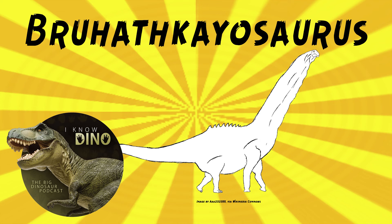Based on an illustration in the 2022 paper, which is based on the tibia bone, Bruhathkayosaurus is estimated to be roughly about 100 feet or 30 meters long. And that's a little bit bigger than a blue whale, which is amazing — we always talk about blue whales being the largest animals ever. I like to think of largest by weight rather than length, because a long skinny sauropod tail compared to the massive diameter of a blue whale's body aren't really comparable. So a blue whale definitely weighed more, but there are definitely sauropods that were longer than blue whales.